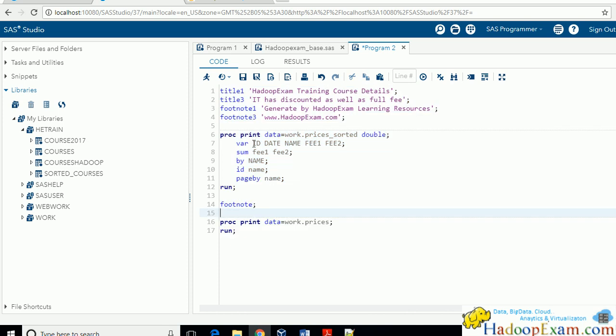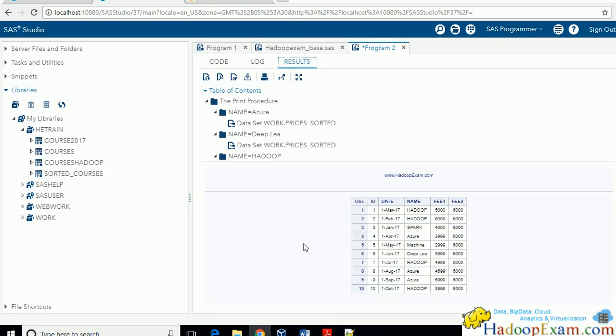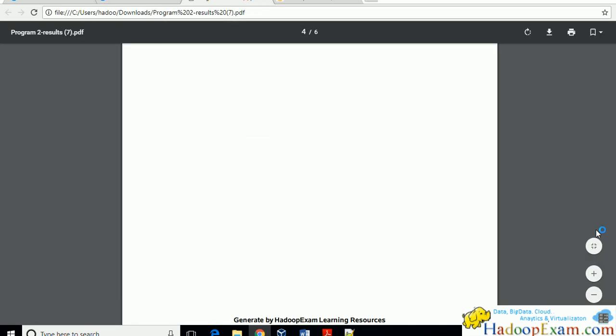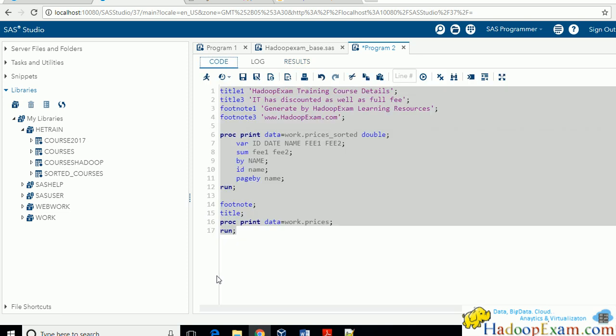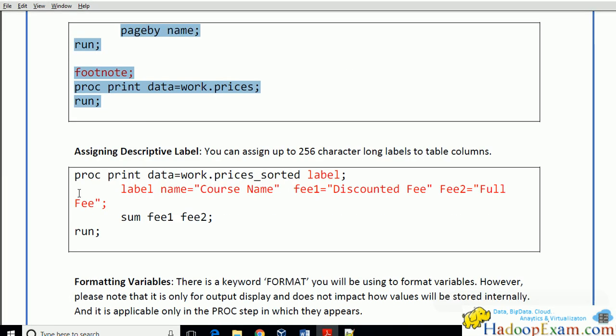So if I want to cancel the title, then I also have to type title with empty text, and it should technically cancel this title as well for this, correct? So now for this report there is no title. You can see in the PDF report as well. If I open the PDF, you can see there is no title and footer for this report, correct? So that is it: in the same execution, this is a global option. Until you change it or close the session, it won't be changed, it would remain effective. Assign a descriptive label, okay, we'll cover this part in the next session.